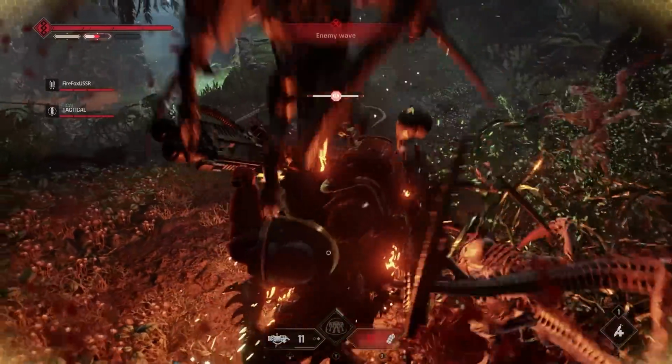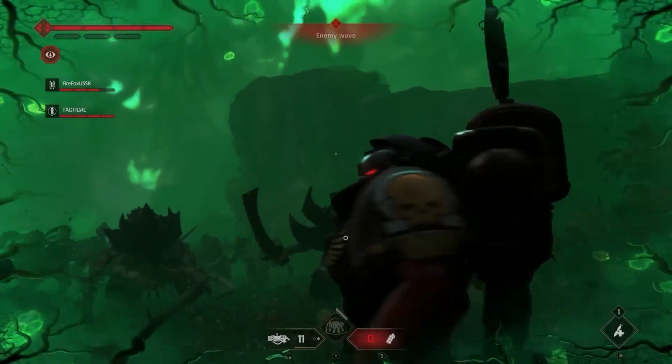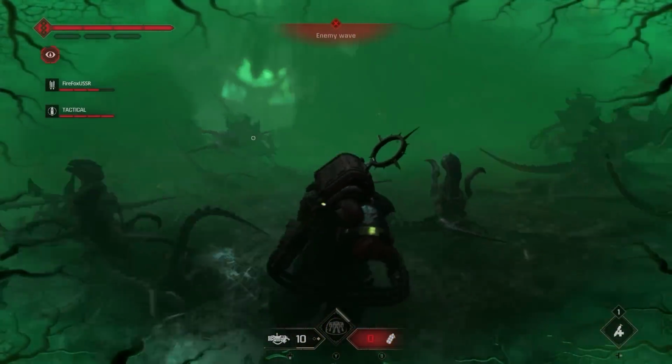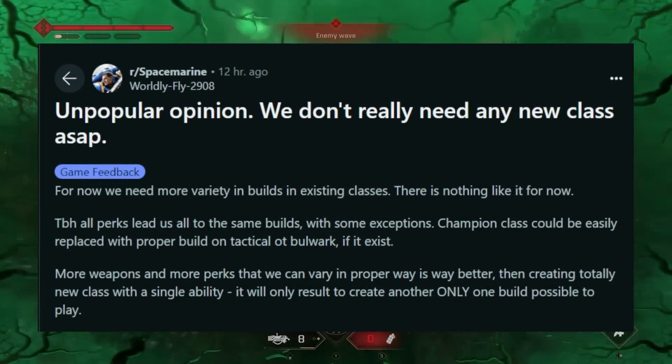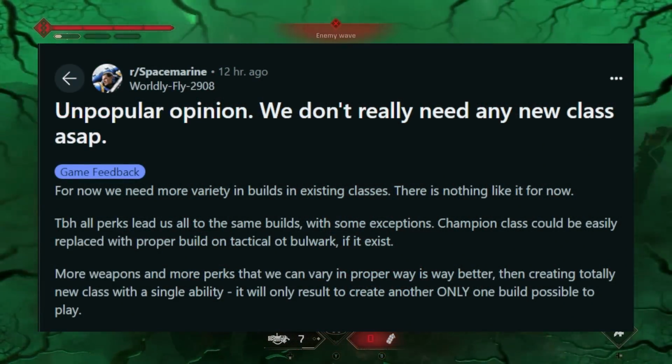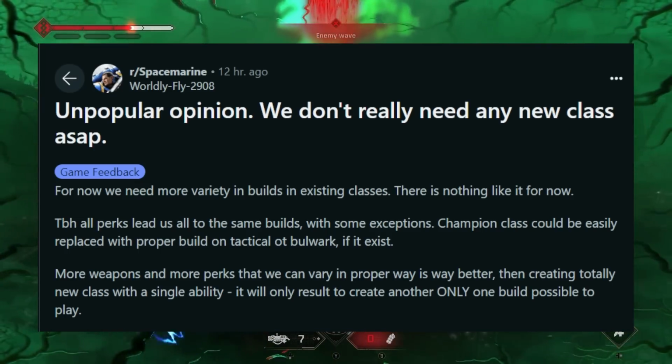But back to Space Marine 2. Check it out right here. We have an unpopular opinion that's kind of like popular here. Check it out. It says this, unpopular opinion: we don't really need any new class ASAP. Oh boy. For now, we need more variety in builds in existing classes. There is nothing like it for now.